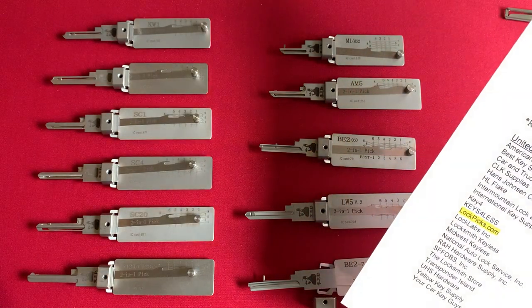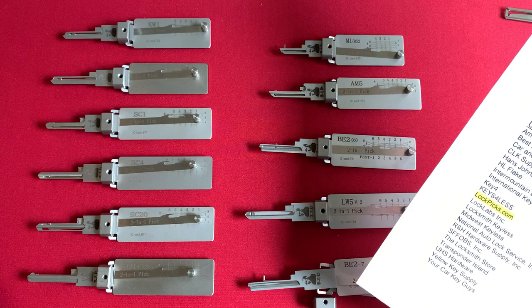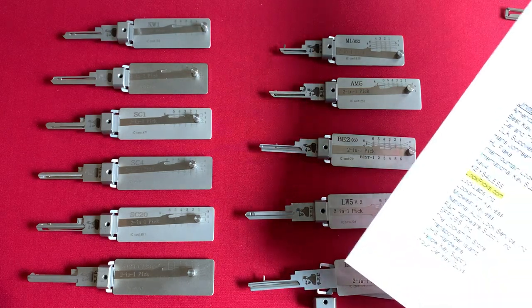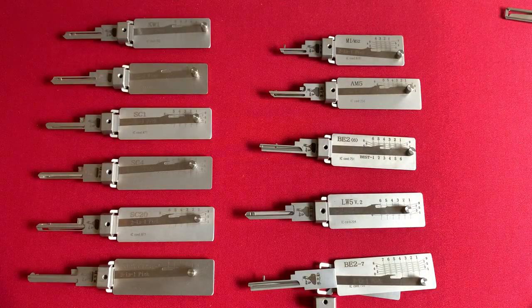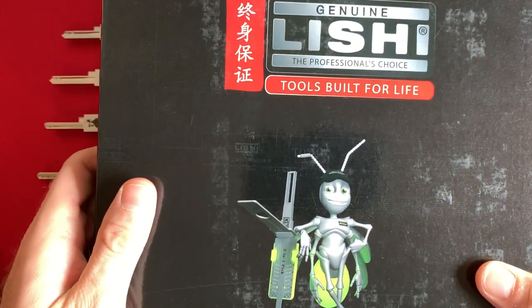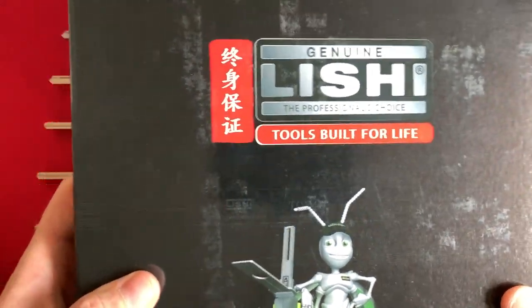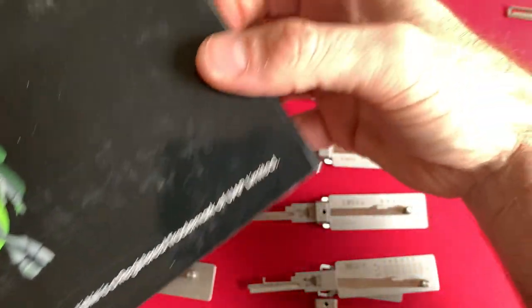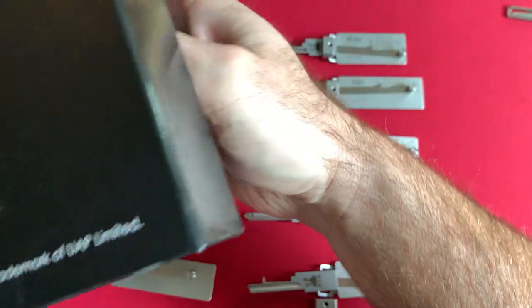The three I'm missing from my collection are for wafer style locks, and you can get those for as cheap as $30 when they are on sale, or $50 when they're not on sale. As a form of education, there are a couple of educational resources available. I currently have this Jimmy and Lee Shi Complete Guide User's Guide. This is the box that it comes in — I probably paid way too much for this, at least $100.